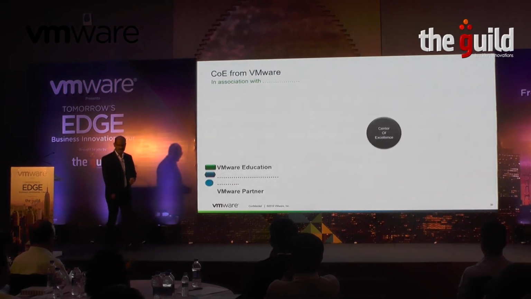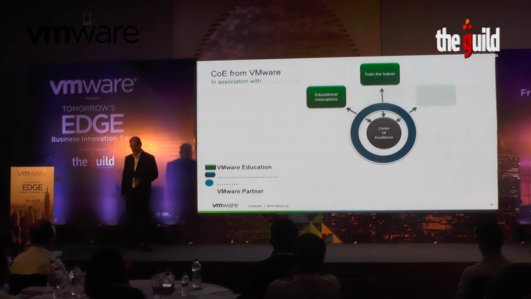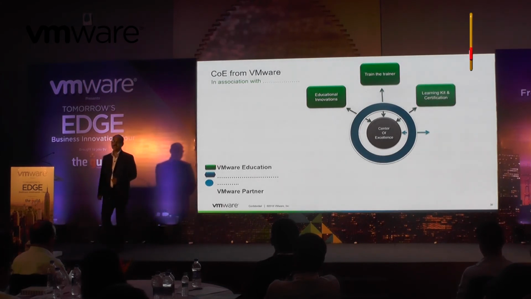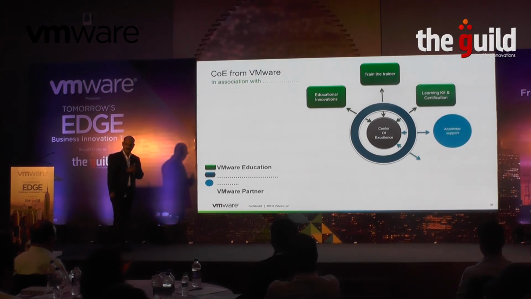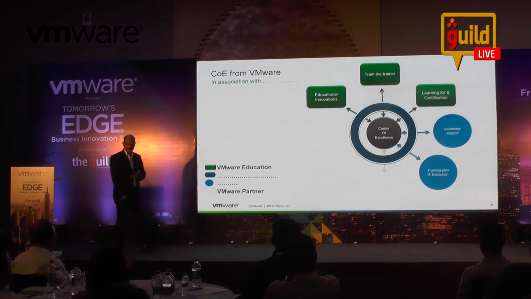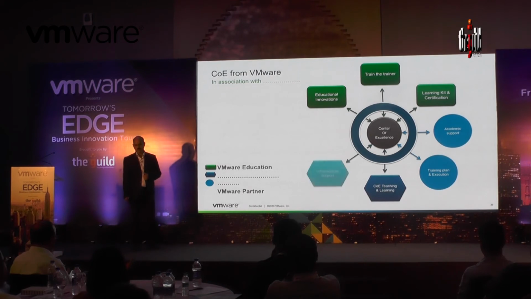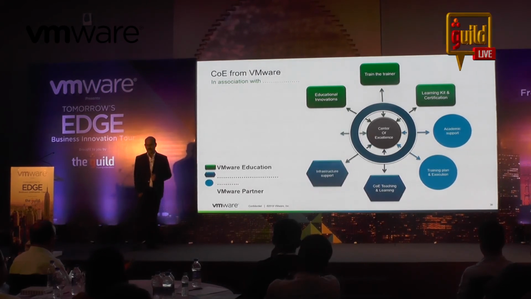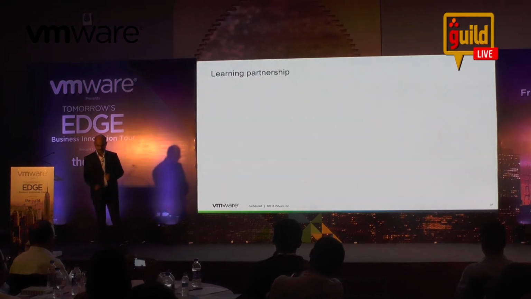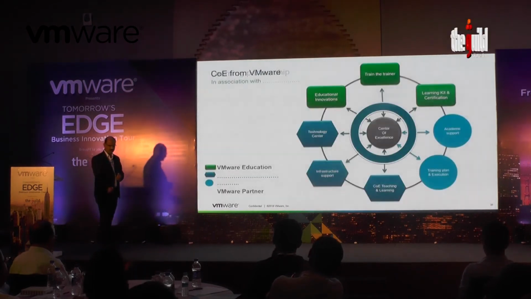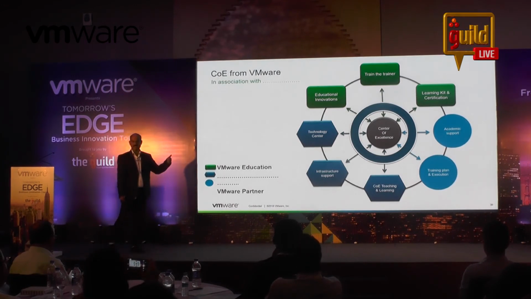Quickly, the Center of Excellence program, what we run and how it really runs, I am going to walk you through just a portion of it. If you look at the three-way collaboration, it happens in the Center of Excellence. VMware Education comes into the picture, which does the tie-up with the university. The second piece is the university itself, which has a lot of roles to play. The third portion is the VMware partner. The green portion will be delivered by VMware, which typically covers train the trainer, learning kits and certifications.